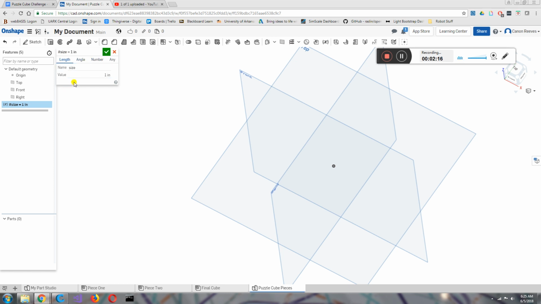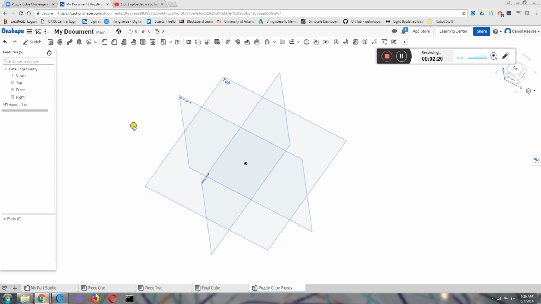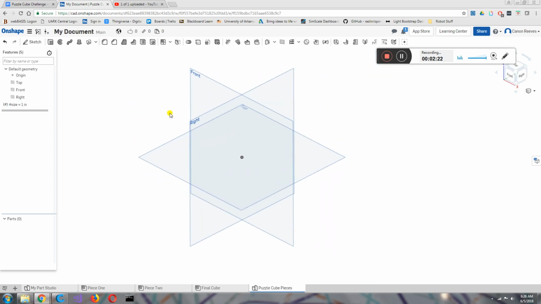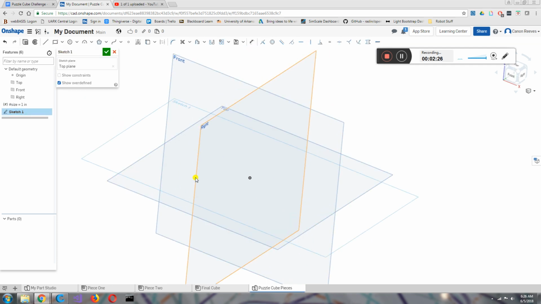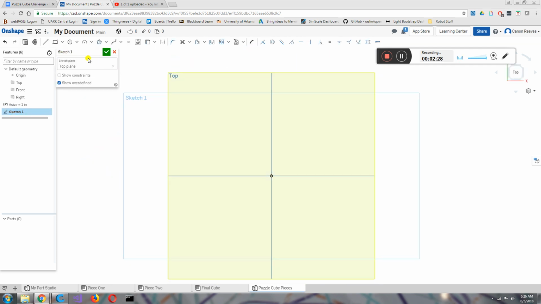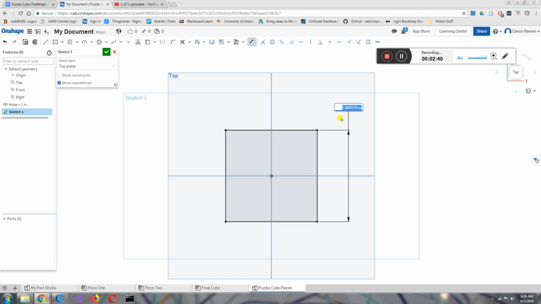So what is a variable? Well, a variable is just a really cool way to change dimensions. So for example, if I created a sketch and I made a, let's go to center point rectangle, and I made a rectangle and I made this side and this side equal to each other, and I wanted to dimension it, instead of just typing in 1 inch, I can type in hashtag size.